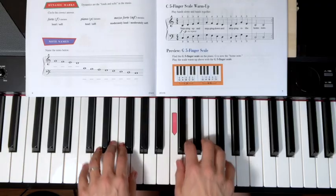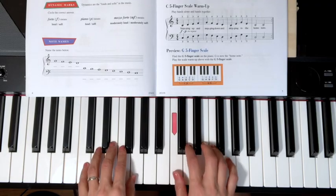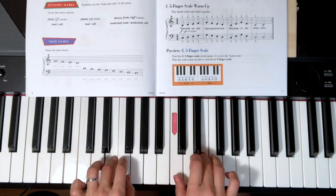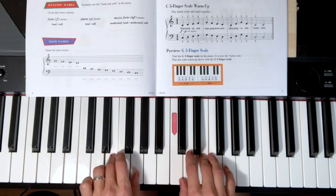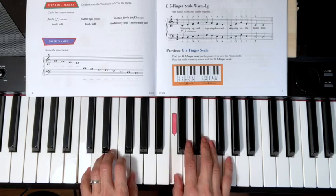C five finger scale: 1, 2, 3, 4, 5, C, D, E, F, G. Today, you are going to learn slurs and staccatos, and one more note on the right hand. Let's get to the lesson.